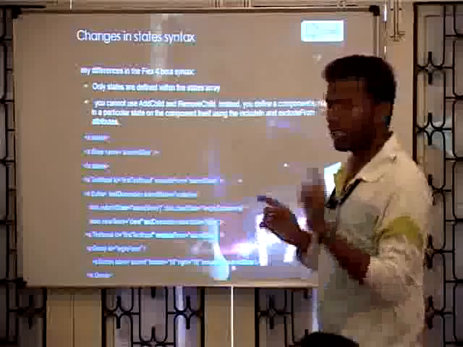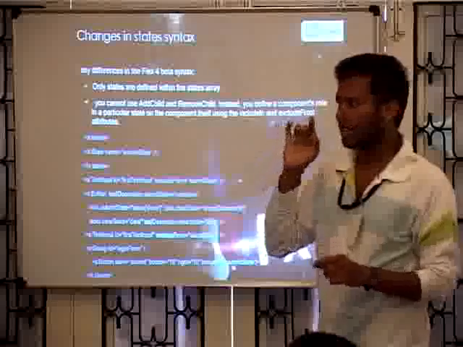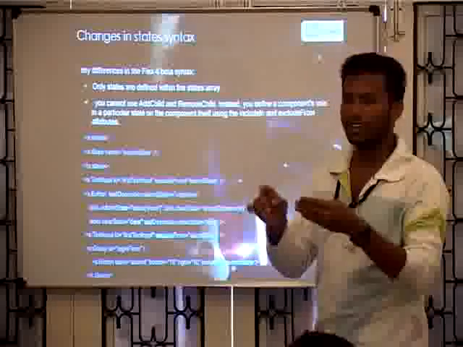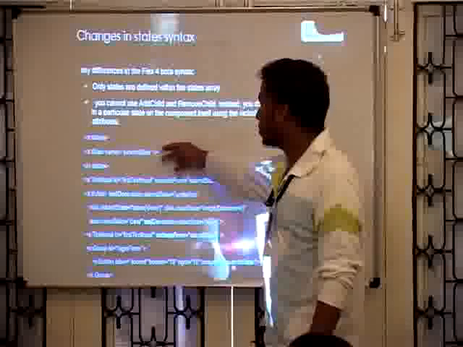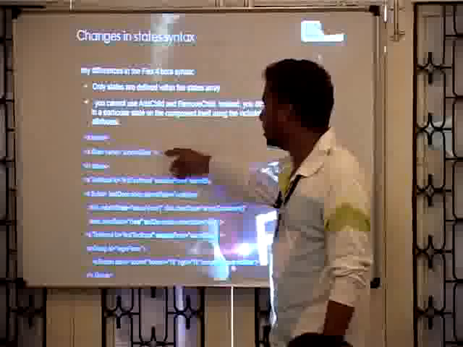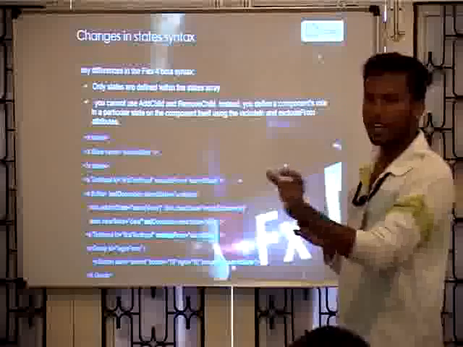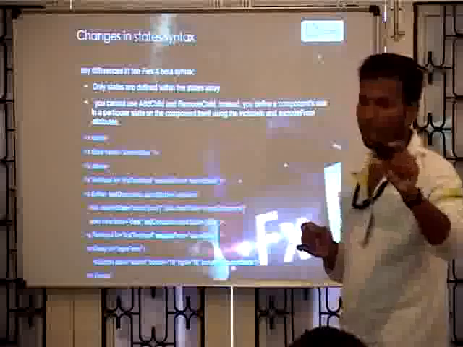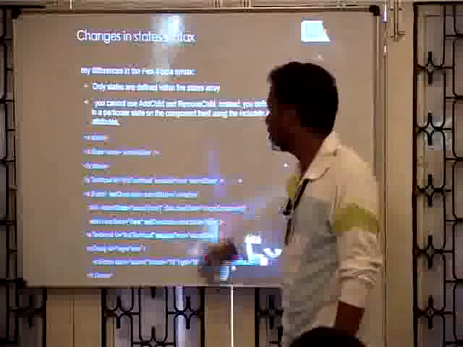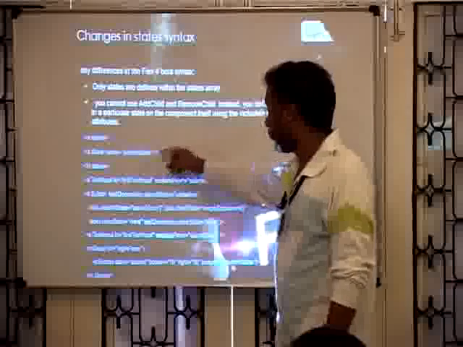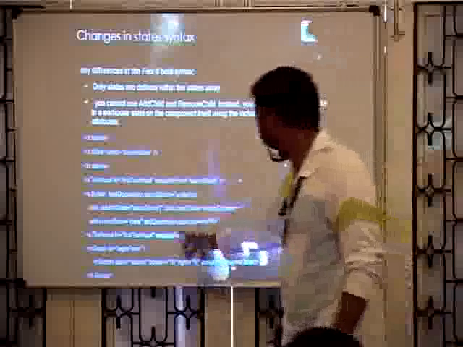State. If you are changing the color of the label, you have to write label dot, and that particular state dot color. I am using two states here. If the button is visible in the submit state, I have to write it like this: submit state dot color equals something like black. So if it is in the submit state, the label color will change like this.